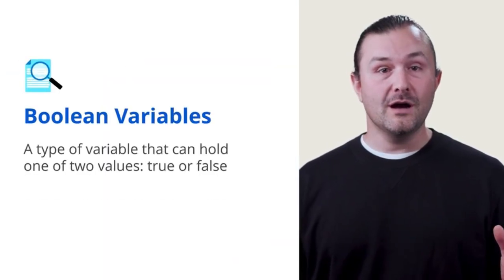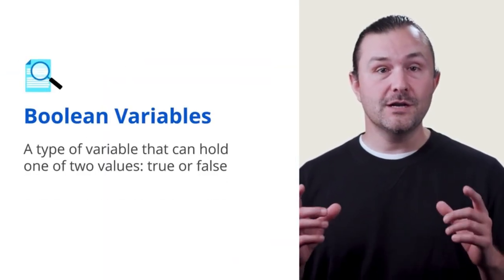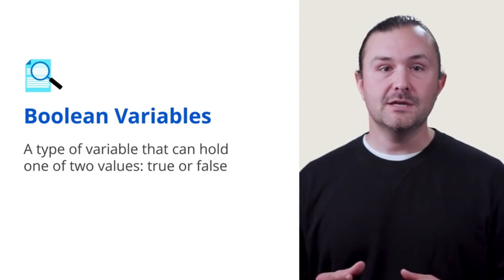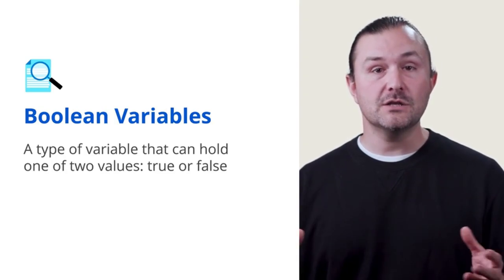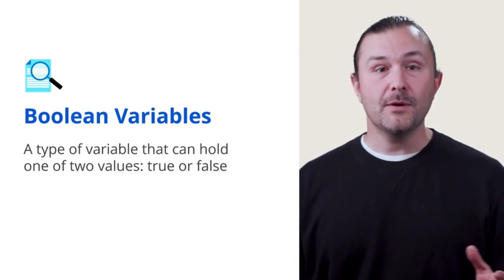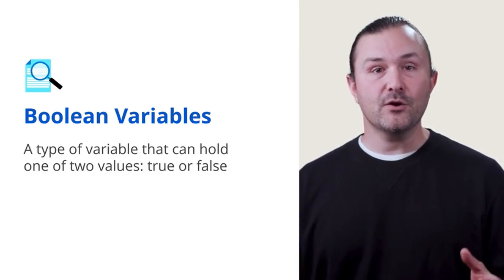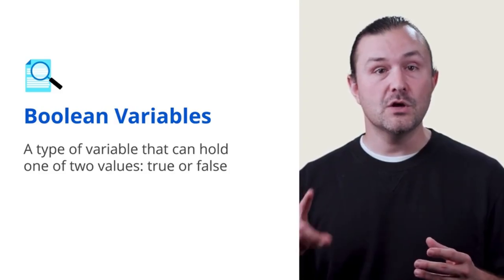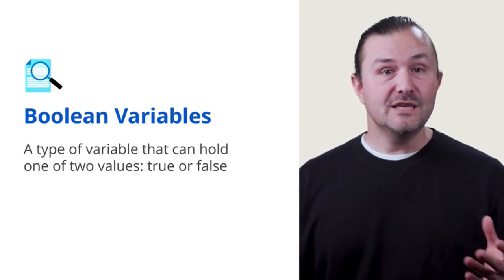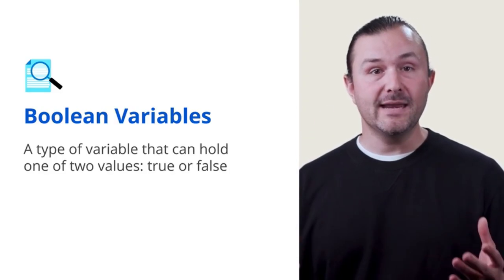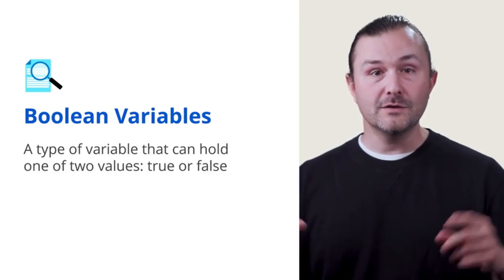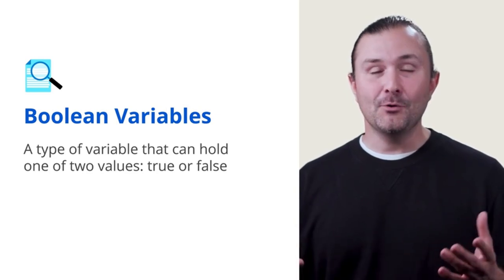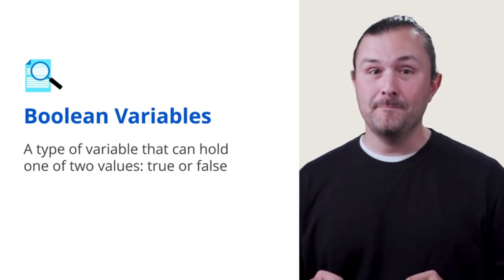One of the most important concepts in programming, and the one that started it all, is Boolean variables. These variables allowed computer scientists to actually make computers think logically as humans do. In C#, a Boolean variable is a type of variable that can hold one of two values, true or false. These values are commonly used to represent binary states such as yes or no, on or off, true or false. There you have it, simple but fundamental and powerful.